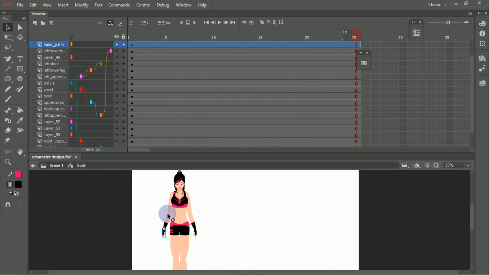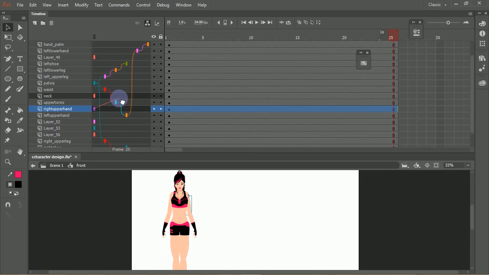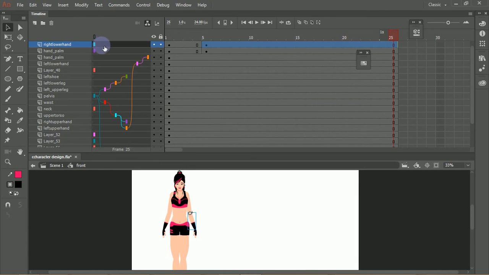This palm to left lower hand, right? And palm to left lower hand. Where is that? This one to waist, no, torso. This one to right upper hand, and this one to right lower hand.